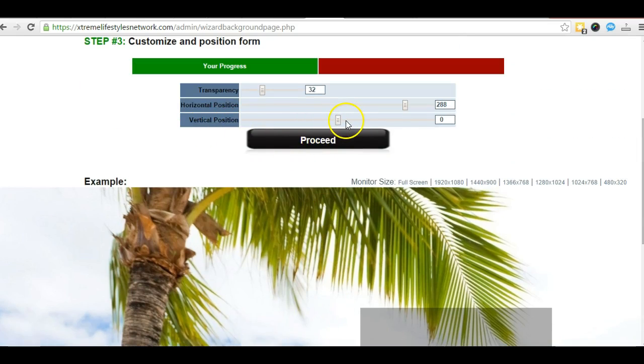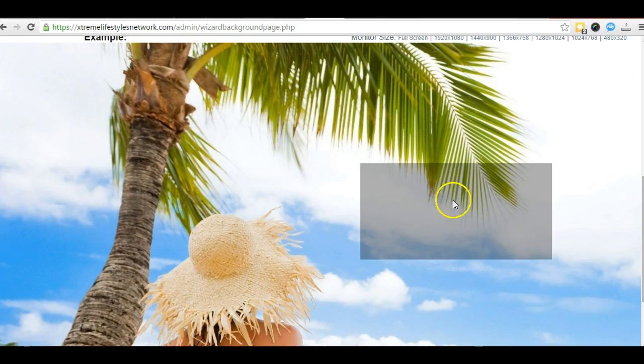Vertical, I don't play too much with vertical because once you put the ad copy in, it's kind of centered already. Once you put the ad copy in and then your information, your name and email address, and the join button or whatever button you're using, it kind of balances out in the middle.